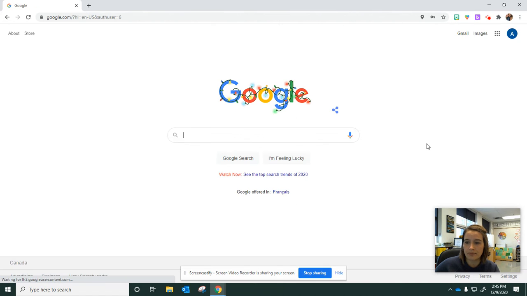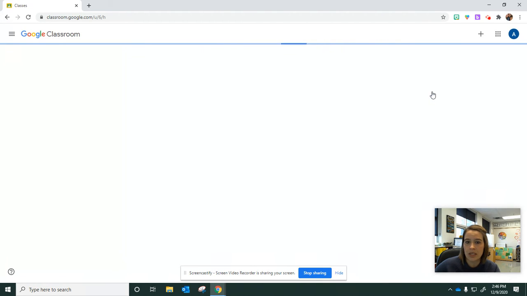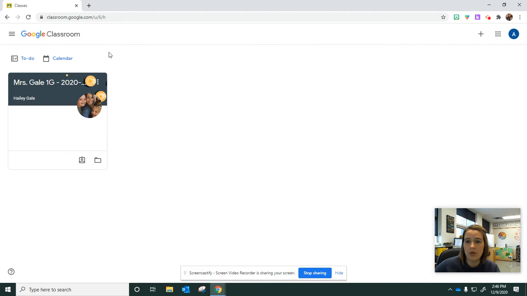Then you'll click next. Once you get to the Google page, where you're going to access Google Classroom is this waffle. Students normally won't know to go to the waffle, so prompt them to go to the waffle, and we call it the waffle because it looks like a waffle, and then you'll find Classroom. They'll be familiar with this icon, so they'll click on Classroom. Then for them, the only classroom that should show up is Mrs. Gale 1G, and they'll say it funny like that because that's how we practice getting into Google Classroom.